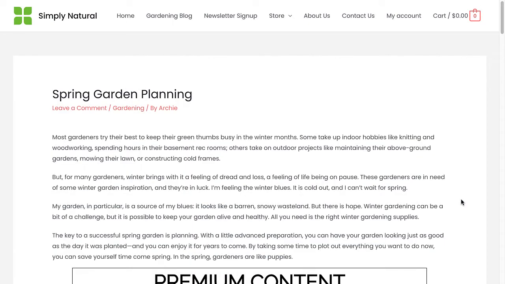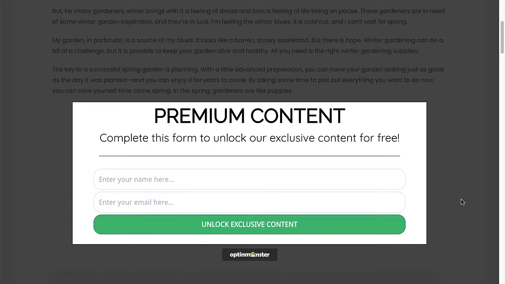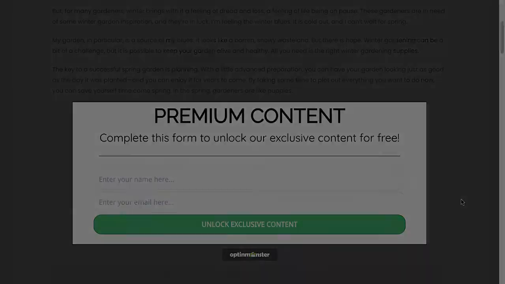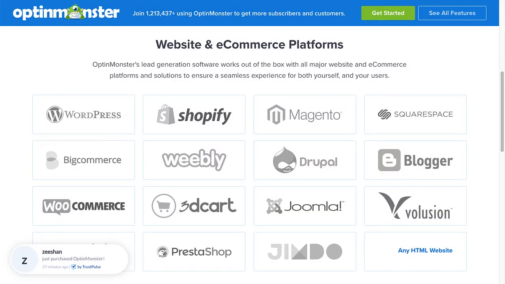You can even draw extra attention to your opt-in campaign with OptinMonster's Attention Activation. This will highlight the campaign by fading the page as your visitor scrolls past it. Lead generation just doesn't get much easier than this.